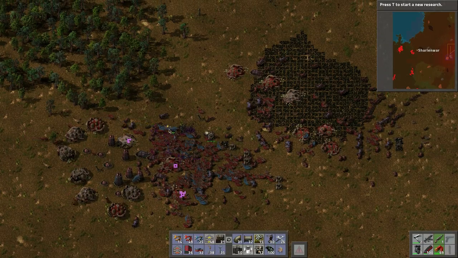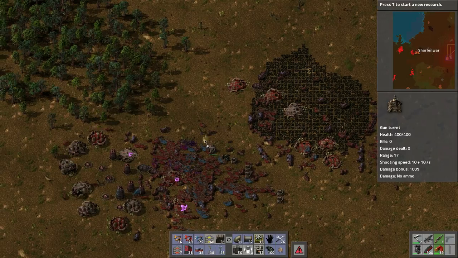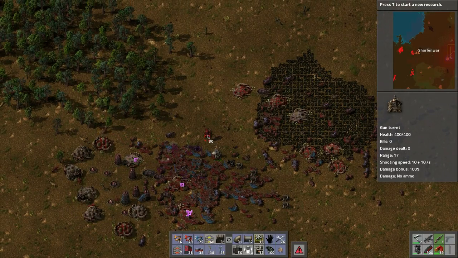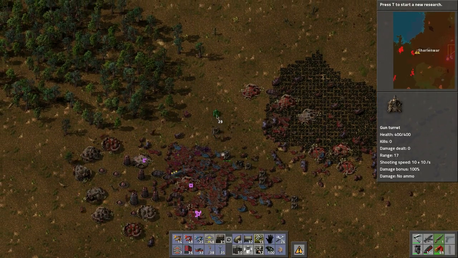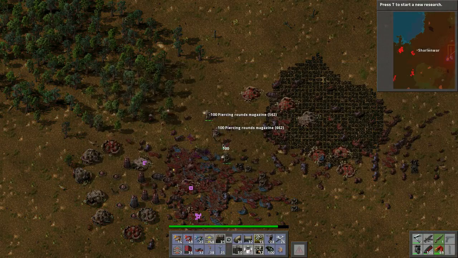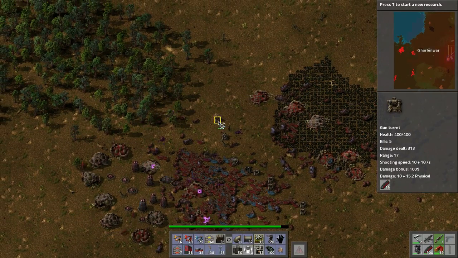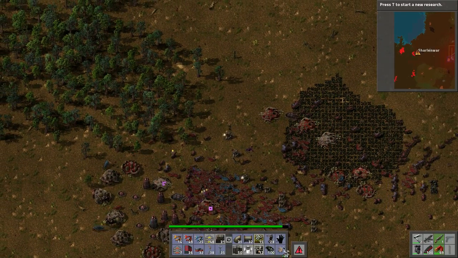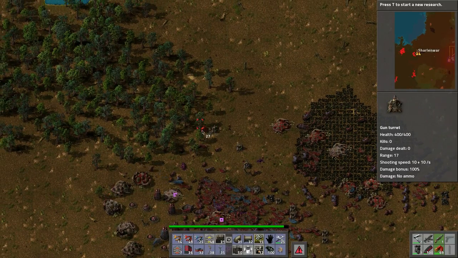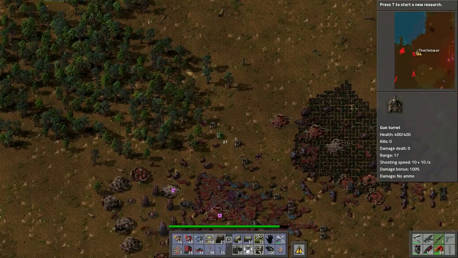Okay, so you probably need to come from the top. Let's do this. There's a tree in my way. Okay. Because we need to kind of come down from up here, right? Ah, come on.